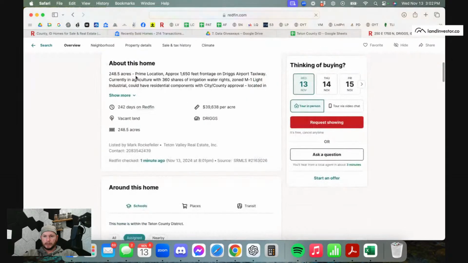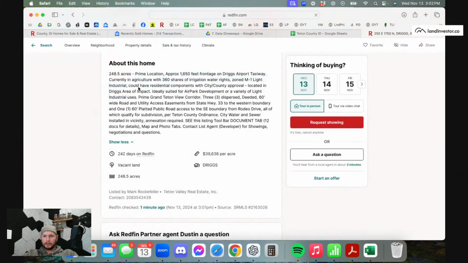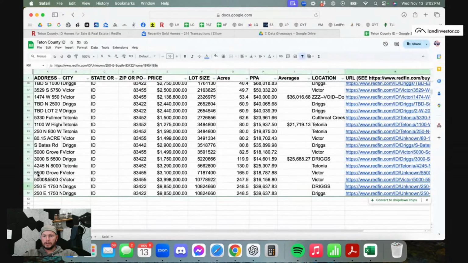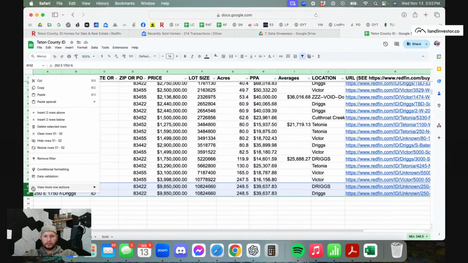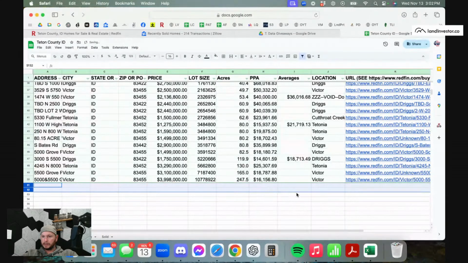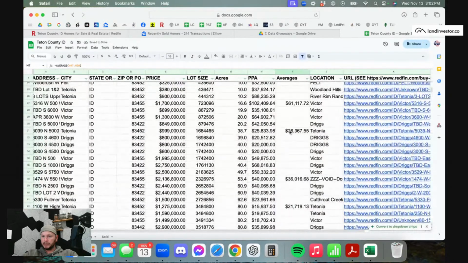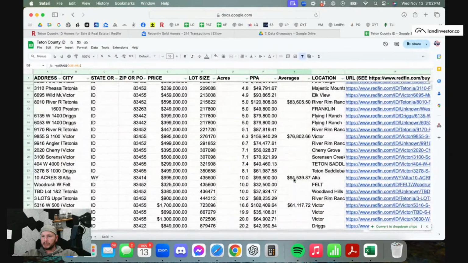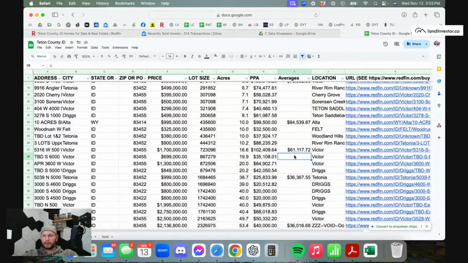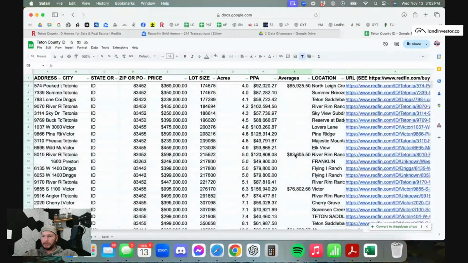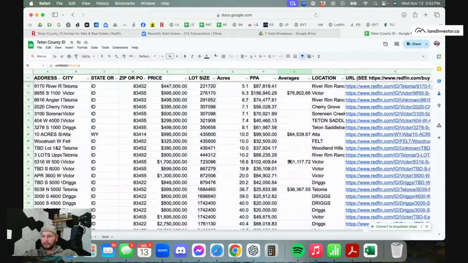This is interesting. It's got its own airport runway, so we're going to take that out. Okay, so let's delete these. Okay, cool. So I got good averages here. Seems like it drops pretty consistently down. We're gonna have to infer something here, but we got 85 to 83 to 76.